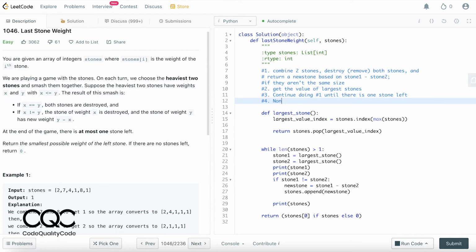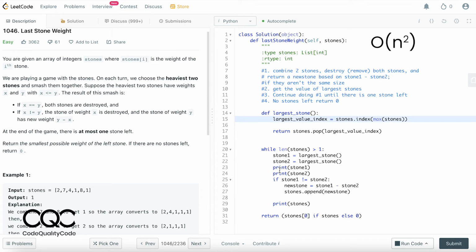And if there are no stones left, continue doing number 1 until there is 1 stone left. And if there are no stones left, return 0.